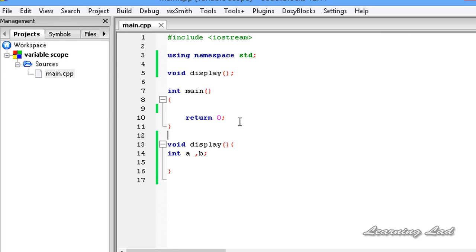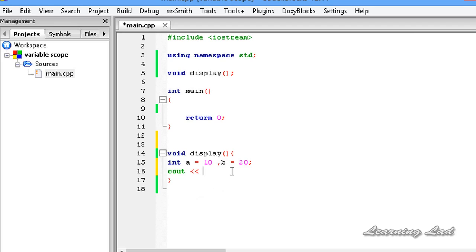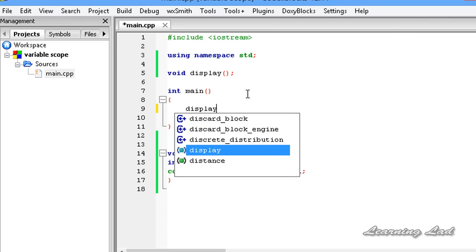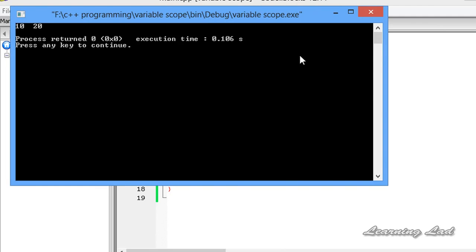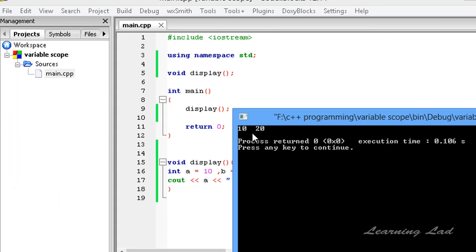To demonstrate that, I'm going to assign these variables some values, let's say a equal to 10 and b equal to 20, and use cout a, then add a space, then b, and endl. I'm going to save this and call this display function inside main. Let me save this and run it. You can see we got 10 and 20.